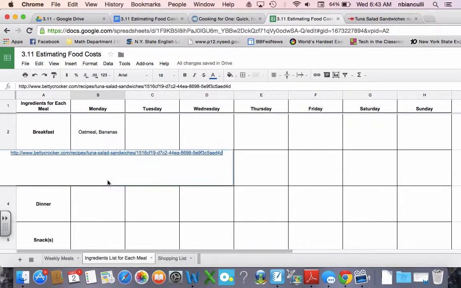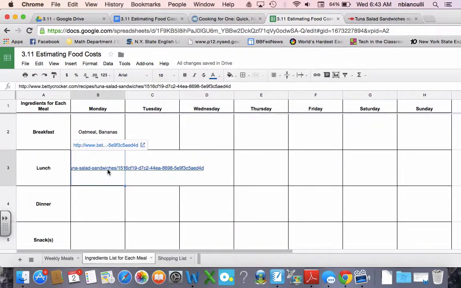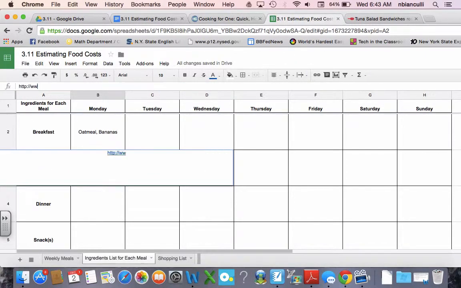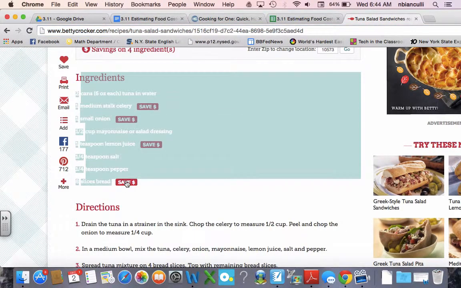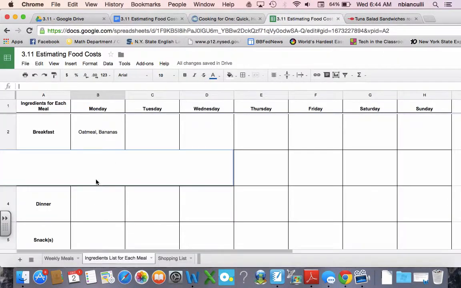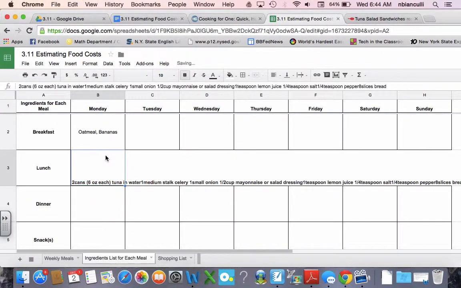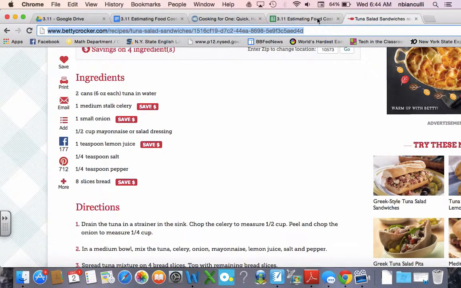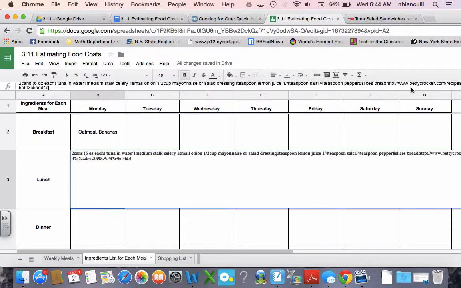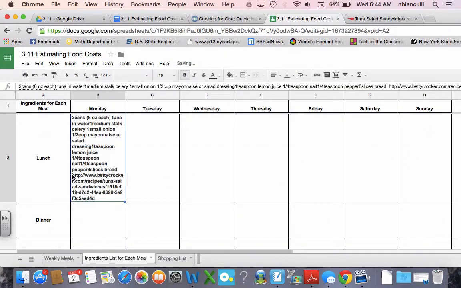We're also going to be listing the ingredients. So actually, let's do that first, and we'll do the link after. That works out better. All right, so here are my ingredients. I'm going to need all these ingredients. Okay, copy, paste my ingredients in. We're going to wrap this text so we can see the ingredients. And then we will copy and paste the link in there, so you actually did research the recipe. Okay, we'll space that out a little bit, and I'll put a link in.